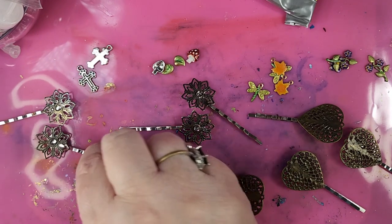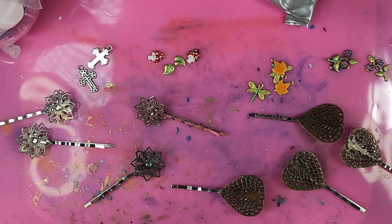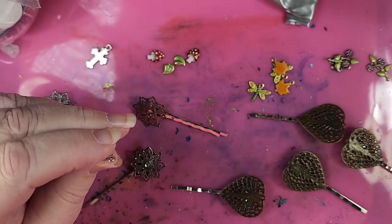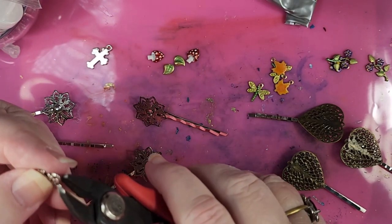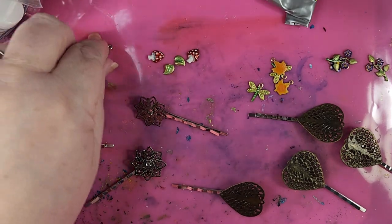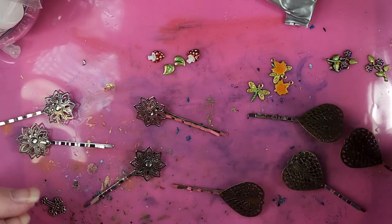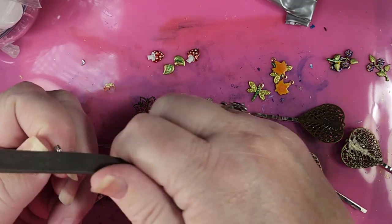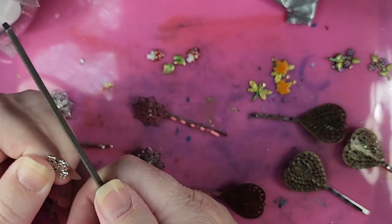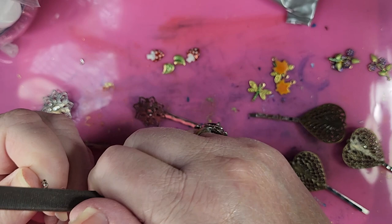Okay, now we can do this one of two ways. This one, like I say, has already got the odds and end pieces cut off that needed to be cut off. But this one doesn't have much to cut off, so maybe we'll do that first. So I've got my heavy duty pliers, cutters here, and we're going to cut this ring off the top. Then I'm going to take my file and file that down some. Still a little rough.